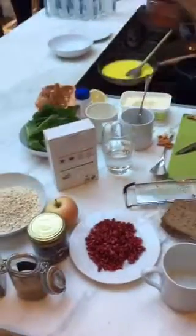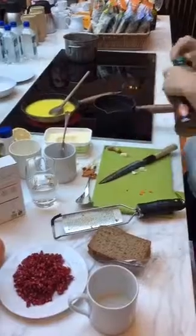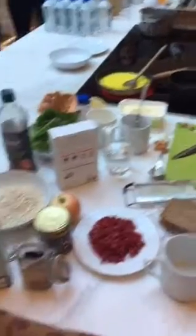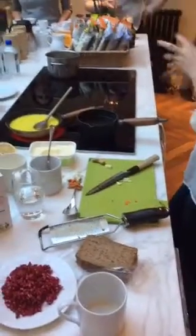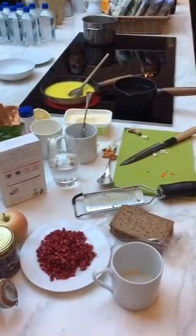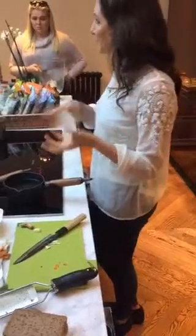So in your porridge, do you put coconut oil or have avocado or nut butter or anything like that? No. Okay, so one of the things is, anyone eat porridge and then an hour later they're starving? It's basically seen as sugar in the body, so unless you have the fat with it, it's not going to keep you sustained for a long time. So if you just put a tablespoon of cashew butter in it, or you can put coconut oil in it, or I mash up avocado in my porridge, it helps to sustain you for longer.